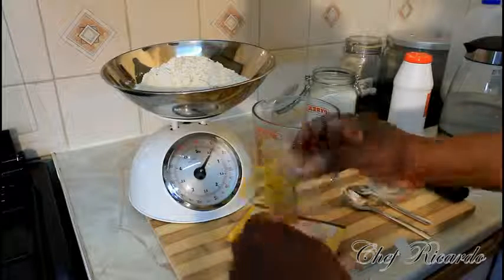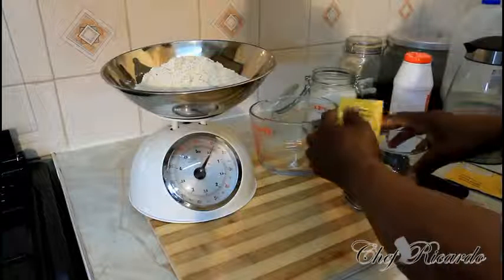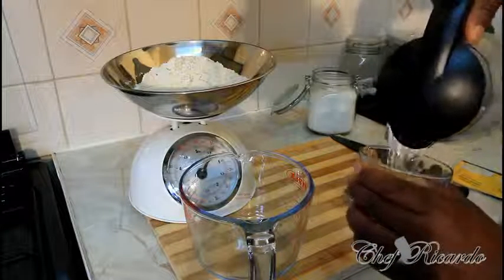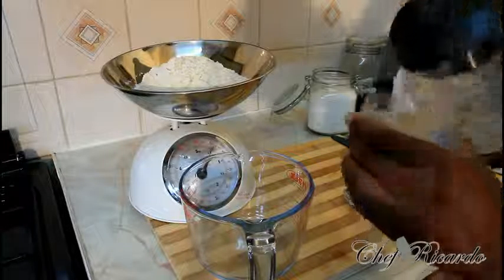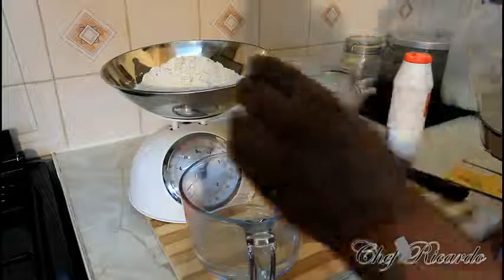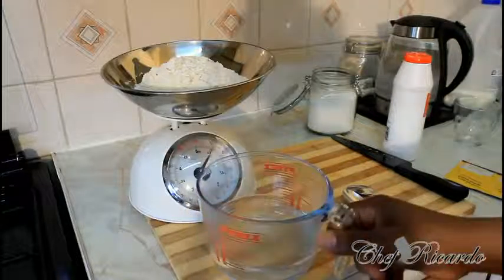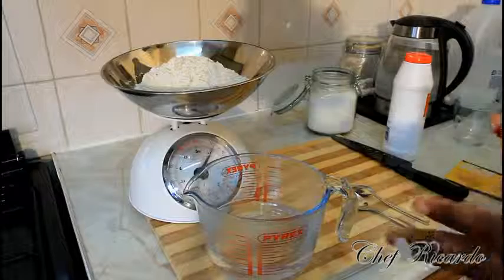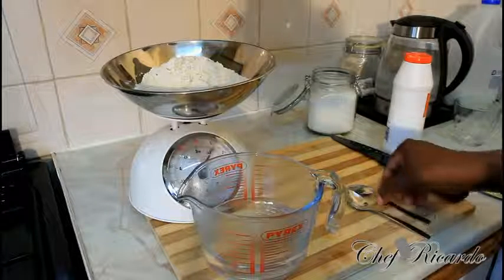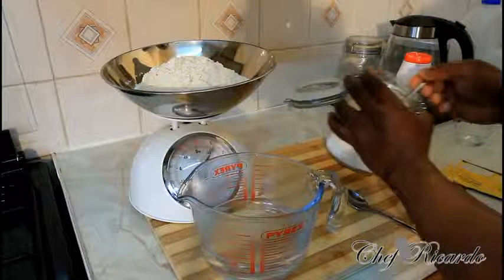This is yeast. Yeast is what makes the dough rise, and that's what we're gonna use. So right here, this is my little bowl. Basically, I'm gonna use some lukewarm water. I just boiled some water in my kettle. That's 1 glass of water, and I'm gonna use 1.5 glass of lukewarm water. You can put it in the microwave for about a minute or 50 seconds, because you don't want it too hot, you just need it lukewarm. But I did boil some water in my kettle before, so I'm just gonna do that. As you can see, a little steam coming from it, so it's not too bad.